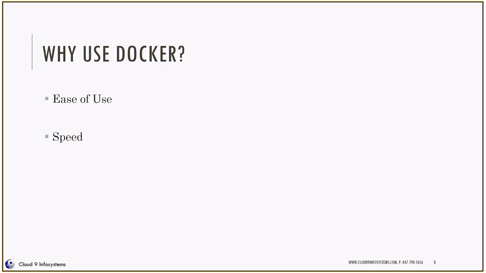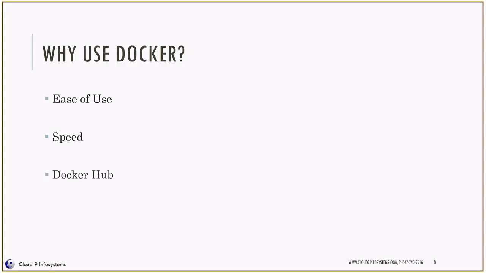Next we have speed. Docker containers, first thing, they're lightweight, they're fast. Since these containers are just sandboxed environments that are running on the kernel, they take up fewer resources. Now you can create and run a Docker container in seconds, compared to a virtual machine, which does take longer because you have to boot a whole operating system.